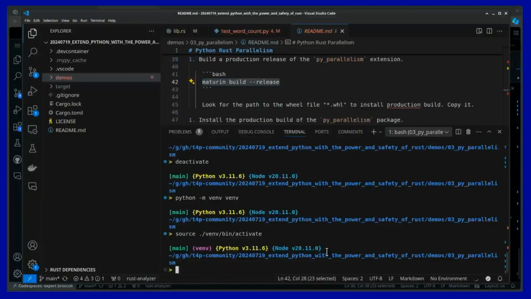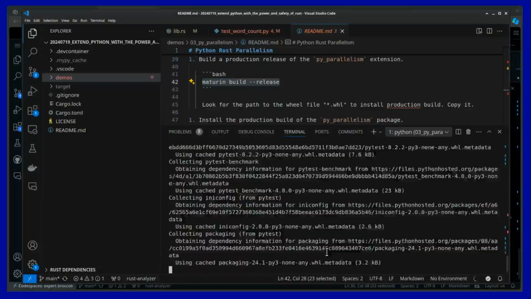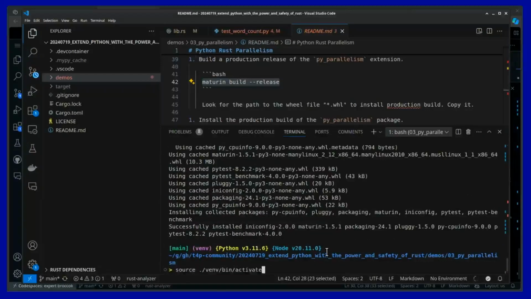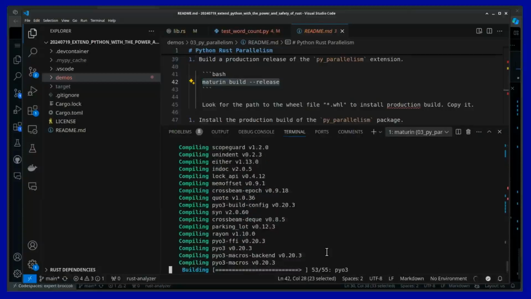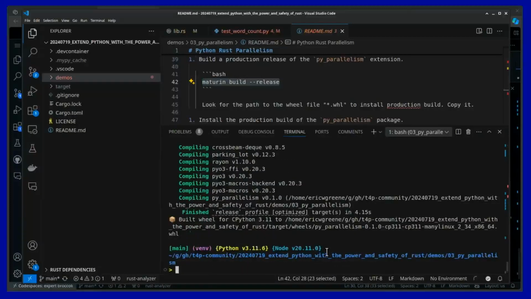You know, it's funny when you think of all the things that can go wrong in a presentation or whatever, you never really think of the virtual environment as being the frustrating part. All right, so now we'll go ahead and do our release build. Especially with Rust, you think all the Rust code would be the difficult part, but it's the virtual environments for us today. Okay, so there's my code built.